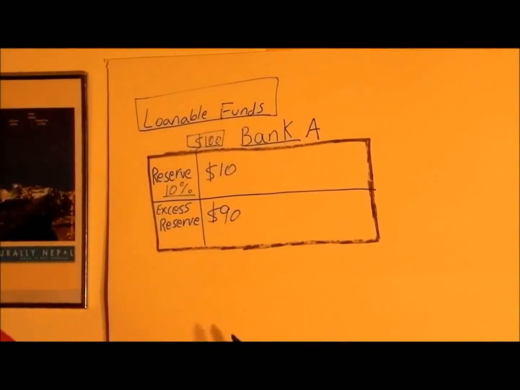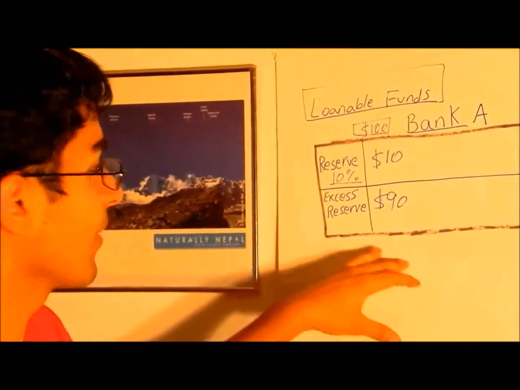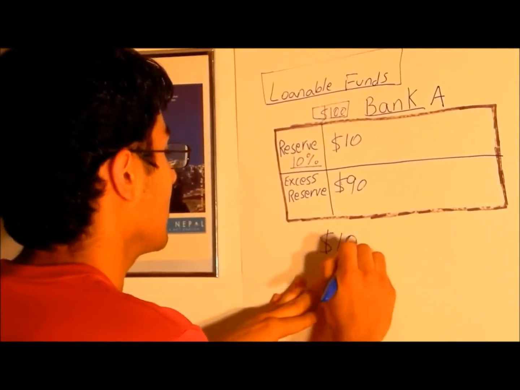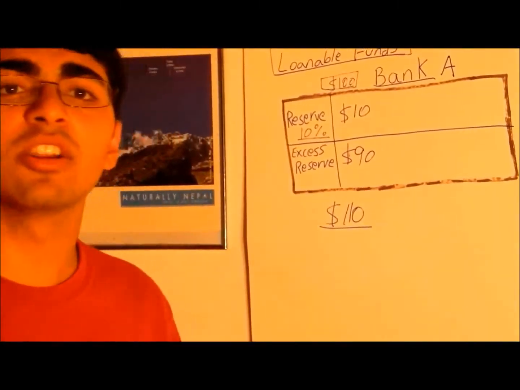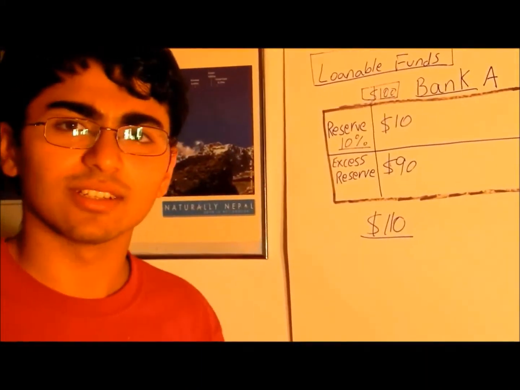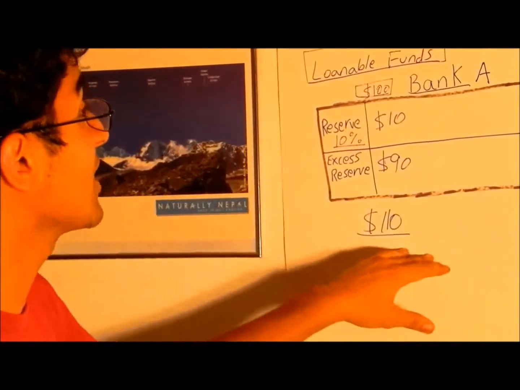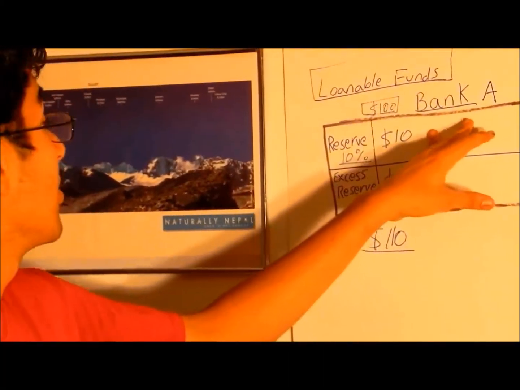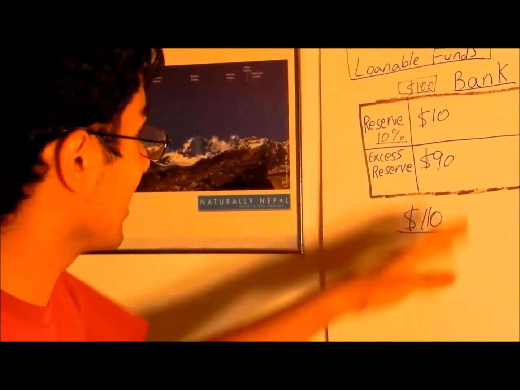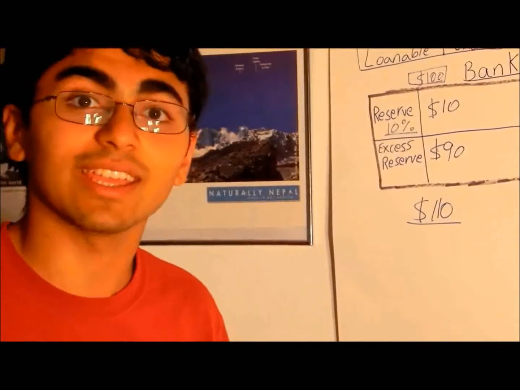So let's say Mr. Romoff comes in and he wants to borrow money from the bank. He wants to borrow $110. So what happens? Can he make that transaction? The answer is yes, he can. The bank will give him $110 even though the bank only has $100. So where does the other $10 come from? Well, they do need to meet the reserve ratio as well. How do they satisfy the reserve ratio even after they pay it?